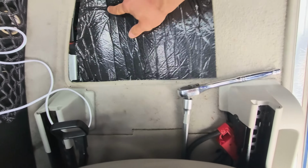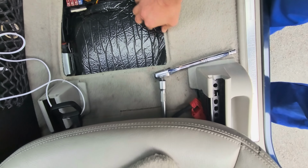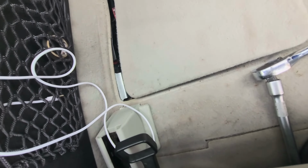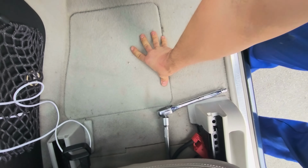Now just put this cover back its place, like so. This one goes in there, like so.